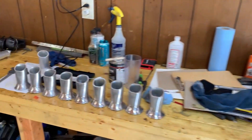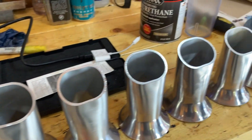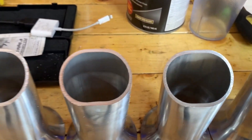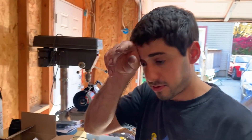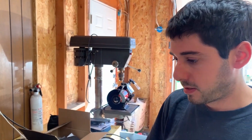All right, so that's the last one. There's all the runners cut and shaped — they're all at the right angle. The shape is as close as we could get it to the port. We're going to have to do a little bit of hand blending, but that was expected. It turns out it's a little bit larger than the port, but compared to the stock one it's a little larger.